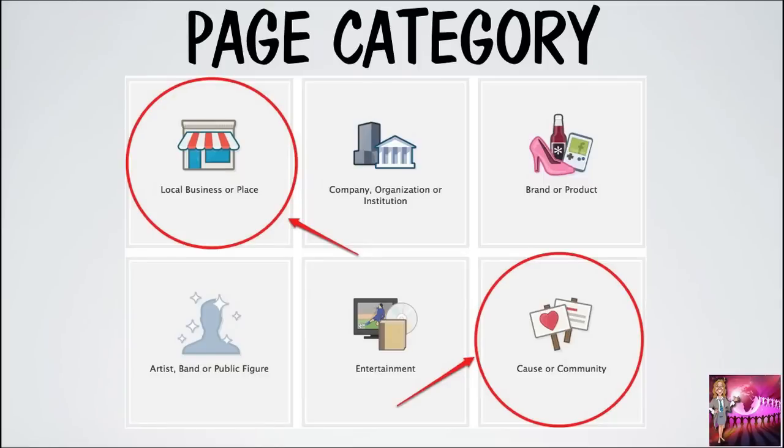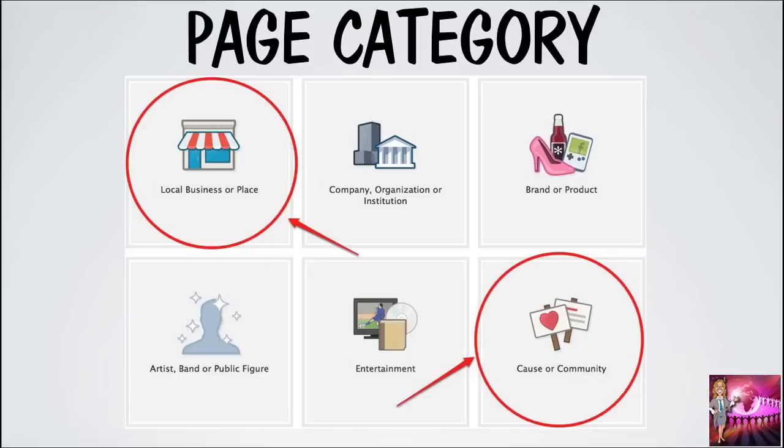The second thing you want to start thinking about is your page or your category. Now, the only real main differences are the two ones I've highlighted here. So the community page, that is a page that once it hits 10,000, Facebook can take over the publishing rights of that page. So that's less for a business or an organization and more for a topic that you think the general community of Facebook is going to be interested in. Okay, but as I said, once that hits 10,000 fans, then Facebook can and quite often does take over the publishing rights of that page, and you will lose control of that page. You're just kind of starting a movement really with a community page.